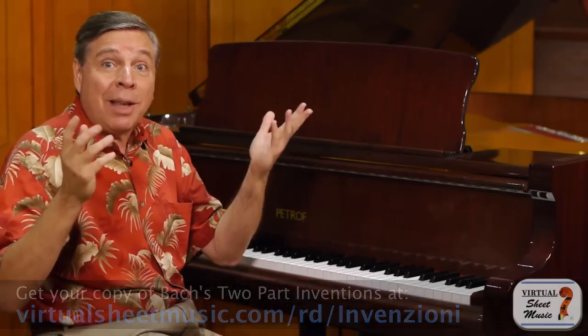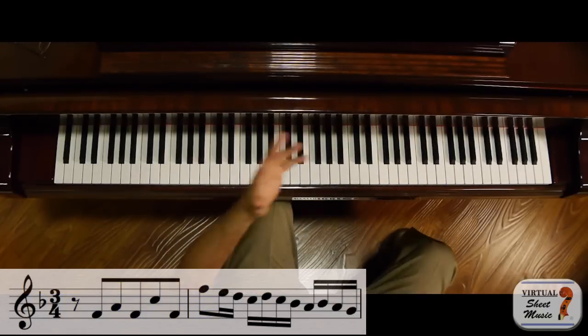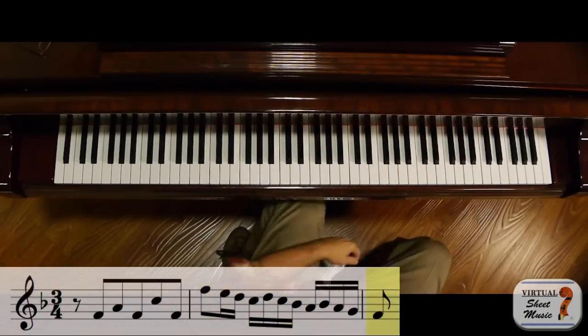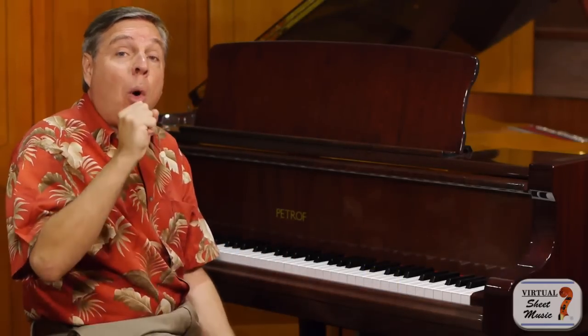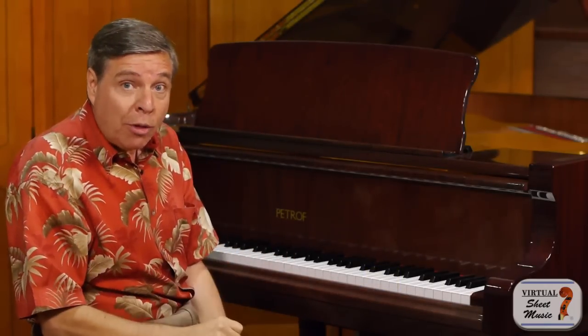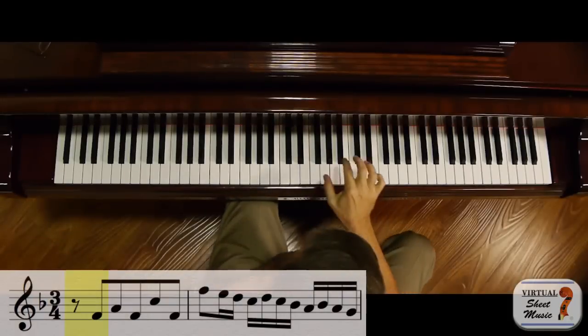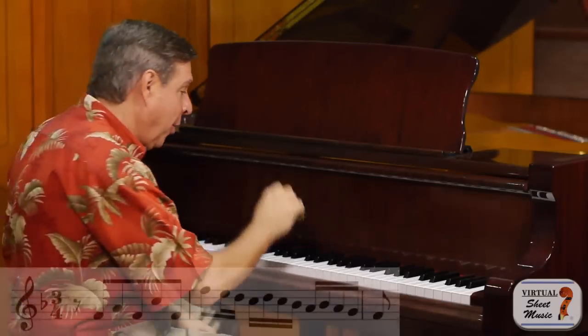The subject is simply this. Not much to it. Now what's the counter subject? So you can hear right away there's a complete difference in the sound. You want to accentuate that difference with the phrasing. Notice how I played the subject staccato and the counter subject legato.